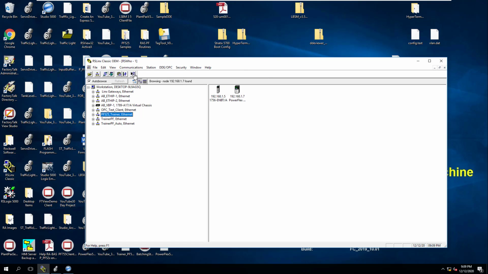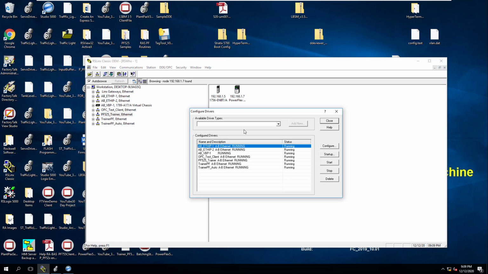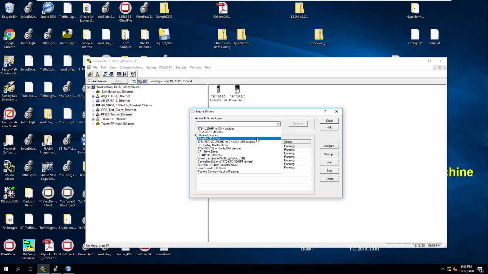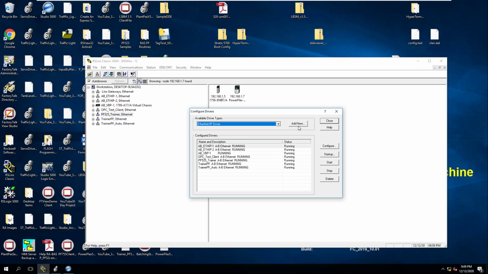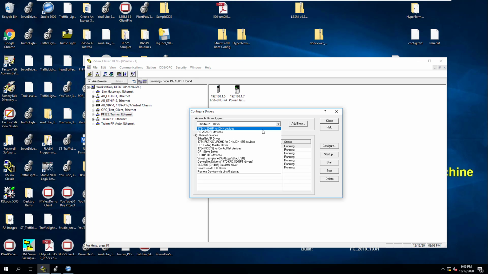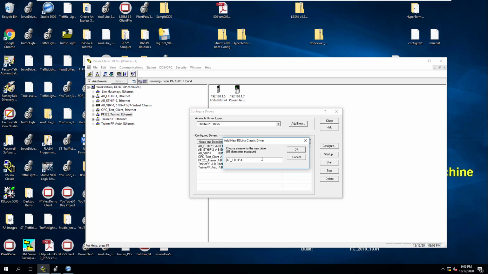So first, what we're going to do is go into RSLinx and create a new driver. The only reason we're going to do this is to show you the factor of setting everything up from scratch. So we're going to do Ethernet IP devices. Let's do IP devices. Let's come in here and we'll rename this, and we're going to name this batching station. We're just giving this a name so that we have some point of reference that we can turn to.